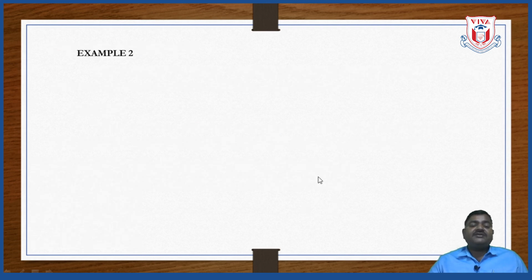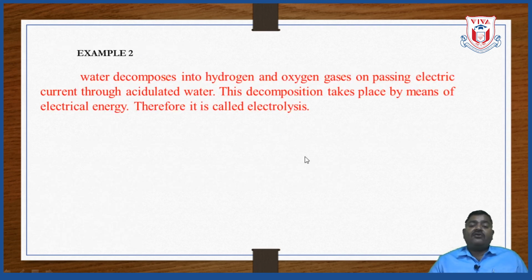जर गॅस असेल तर वरच्या दिशेने बाण दाखवणारा काढतो, आणि जर अवक्षेप असेल तर खालच्या दिशेने बाण दाखवतो. सेकंड एक्झाम्पल, दुसरं उदाहरण, वॉटर डिकम्पोजेस इनटू हायड्रोजन अँड ऑक्सिजन गॅस. तुम्हाला माहिती आहे पाणी जे आहे ऑक्सिजन आणि हायड्रोजन पासून बनलेलं आहे. त्याच्या विरुद्ध डिकम्पोजिशन ऑफ वॉटर into hydrogen and oxygen gas by passing electric current through the acidulated water.